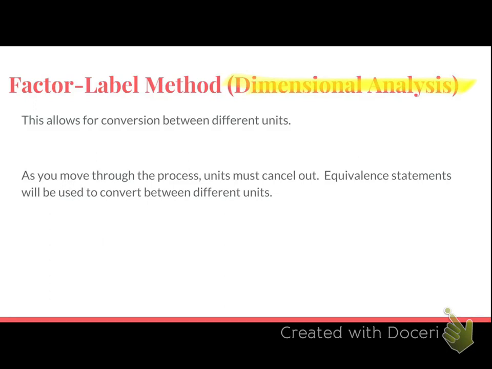So if I wanted to convert from weeks to days, I would use that equivalent statement, and I would use what we call the factor label method. So as you move through the process, units must cancel out. Equivalent statements will be used to convert between different units. So we have been writing our equivalent statements like this. 7 days equals 1 week.